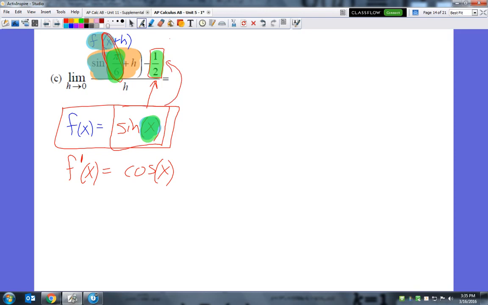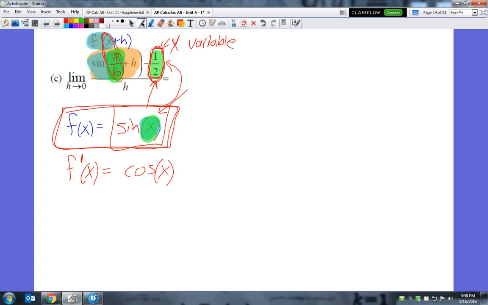So the reason why this was not a variable is because we have to create the variable and then plug in this pi over 6 right here so that sine of pi over 6 would be 1/2. And that's what this is representing as far as f of x. Okay, so if you need to rewind this video, by all means do so, pause it, whatever you need to, so that you understand how you have to set up this sine of x for f of x. Therefore, the derivative is cosine of x.